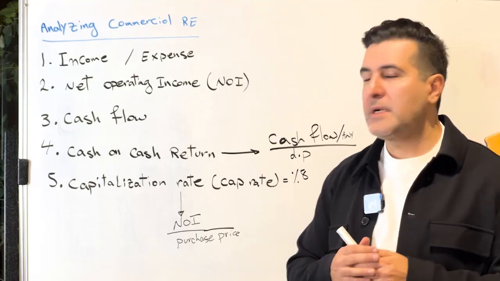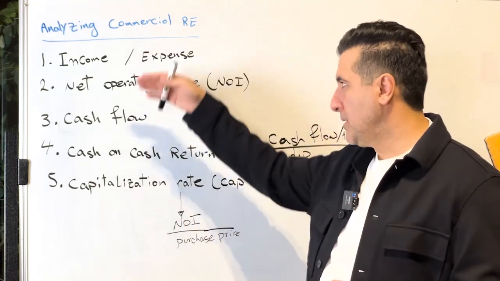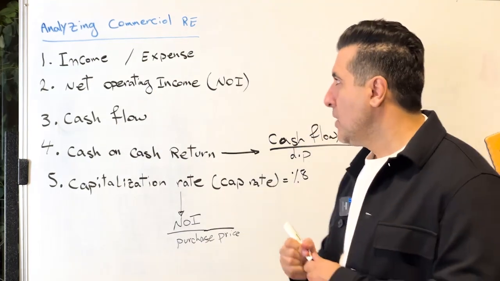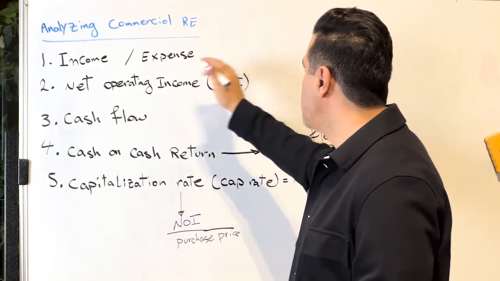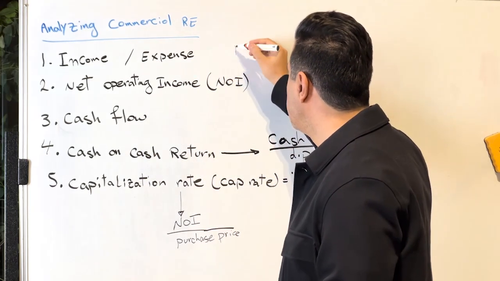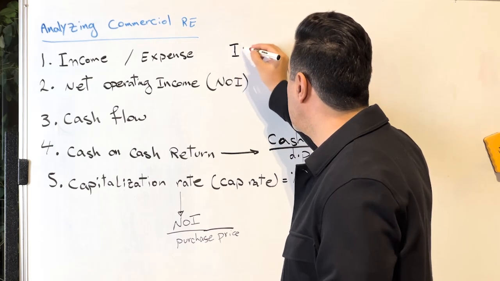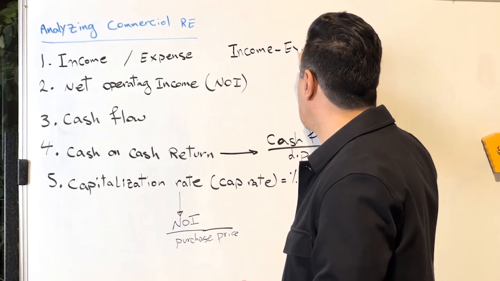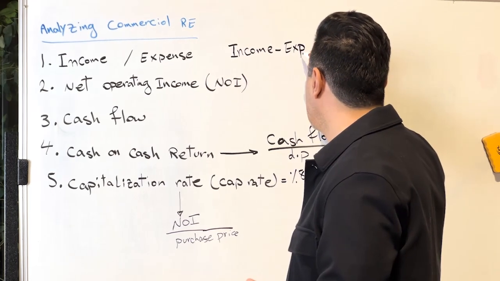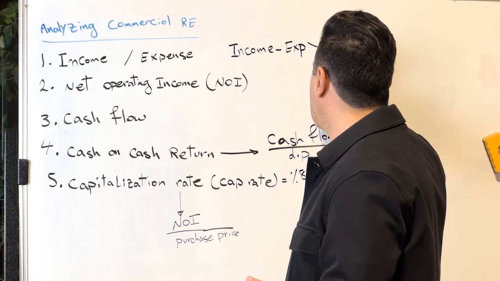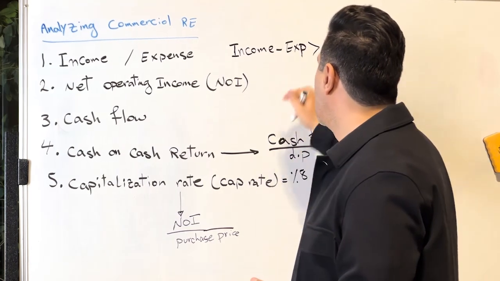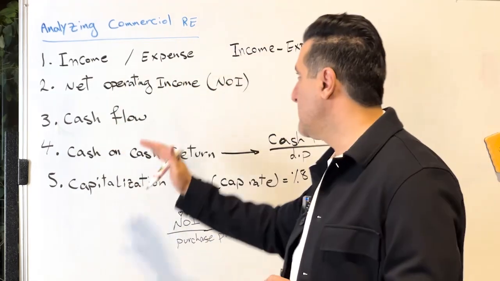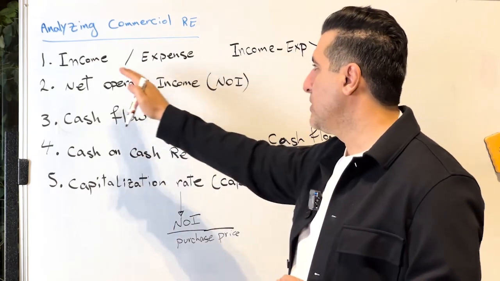So what property do we usually invest at, and what should these numbers be for us to invest in that property? Usually if your income divided by expenses is more than 1, we would say this is an income producing commercial property, and this would be a good property to invest at.